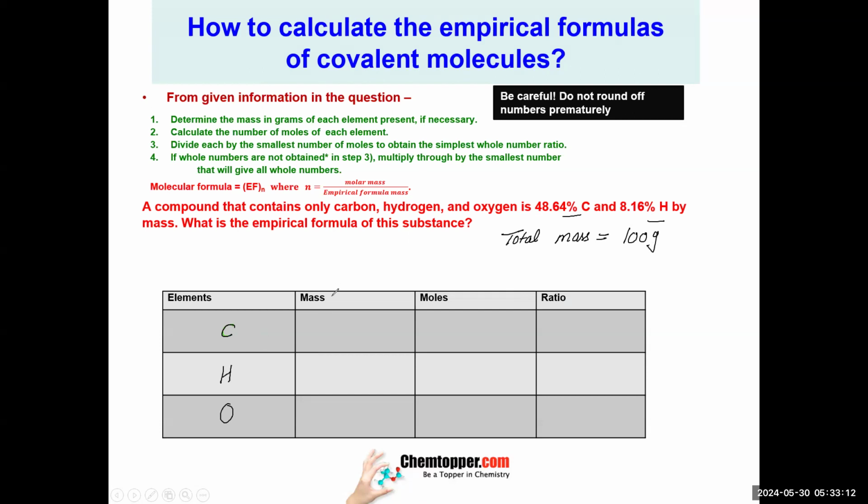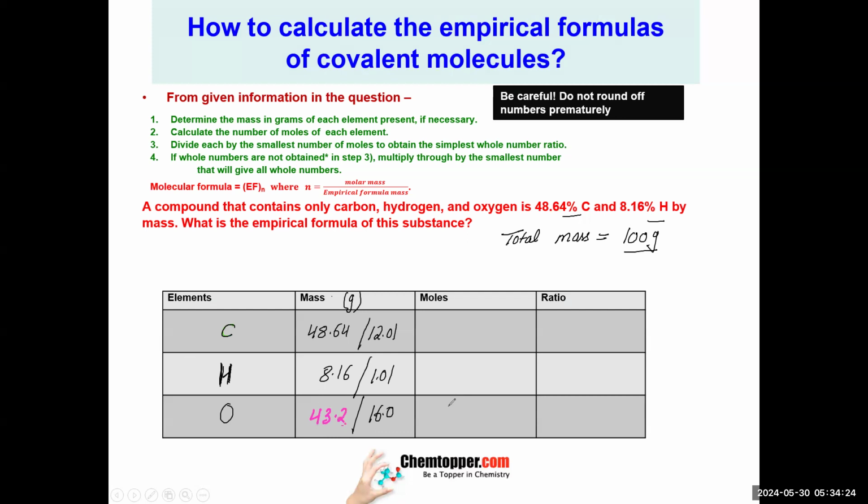So it means I know the mass of the carbon: 48.64. This is in grams now. Hydrogen 8.16. How much is oxygen? Oxygen is not given, but we know that the total is 100. So 51.2 grams. Okay. Get the moles of each element. So divide this by 12.01, 8.16 by 1.01. This is hydrogen. It's not H2. It's H. And oxygen by 16.0. Akash, you said 51.2. Now you're saying 43.2. Can anyone confirm this? Yes, it cannot be 51, it should be less. Okay, good, Akash. So it is 43.2.